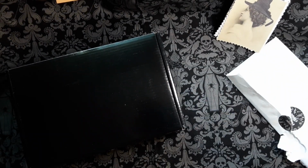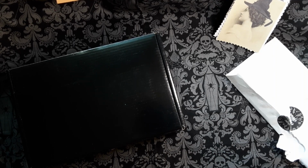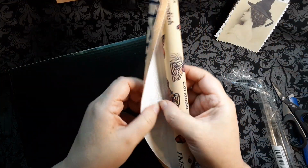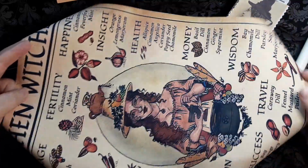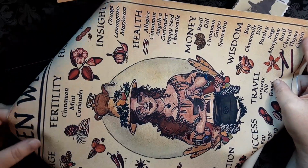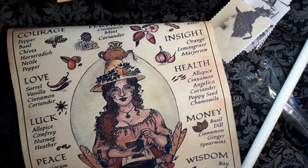There's a little, let's see if I can get this open. I've been eyeing this for quite some time, and I'm so glad that she put it in her box. This is a poster, I believe. Okay. Yes. And it's on like a canvas fill. Oh, awesome. Look at that. Now I'm going to have to frame it, but it's all curly right now, but that is super cool.